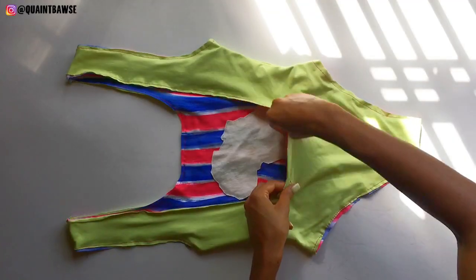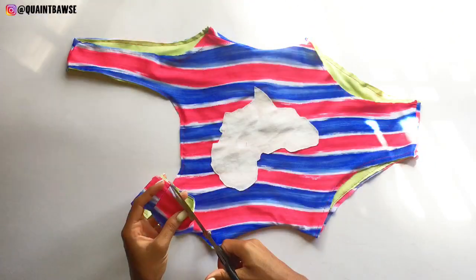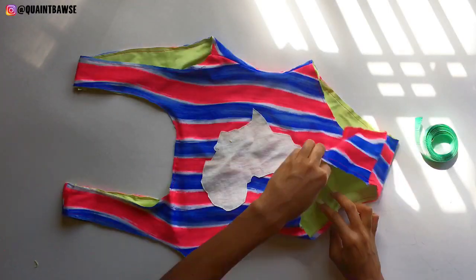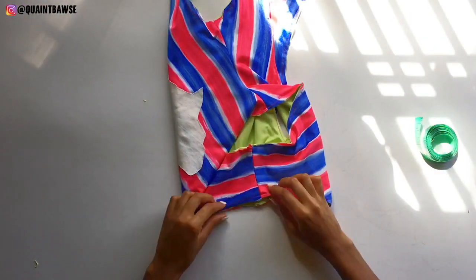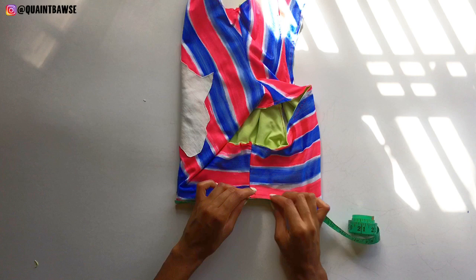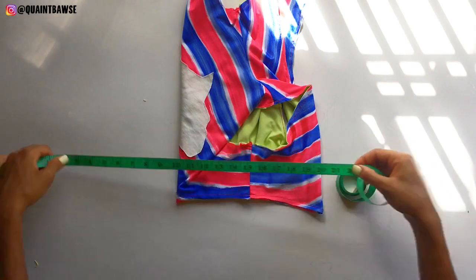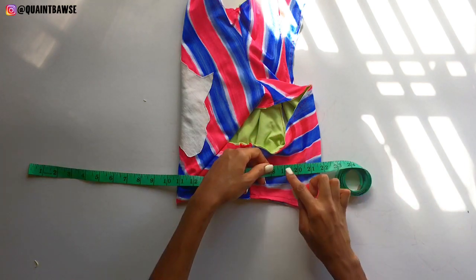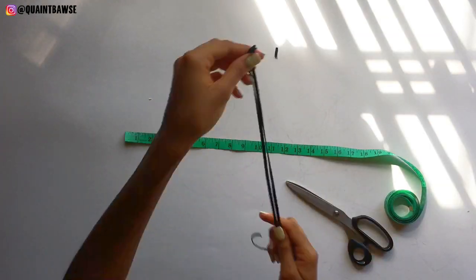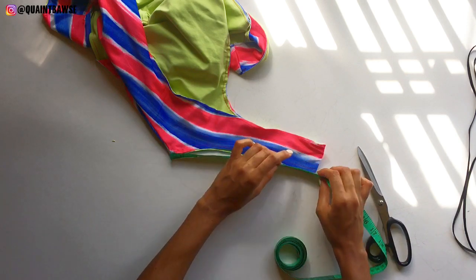When you're done you should be able to pull on your monokini without your threads popping — if they do pop that means you didn't stretch your fabric enough while you stitched. Fold the leg hole of the monokini so that the crotch seam and side seam are in alignment, then use your tape measure to measure the leg hole. Fold your tape measure in half and minus four inches from that measurement. Measure and cut two pieces of elastic equal to that length and do the same for your arm hole.